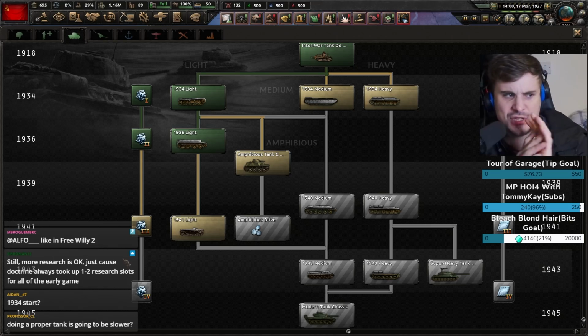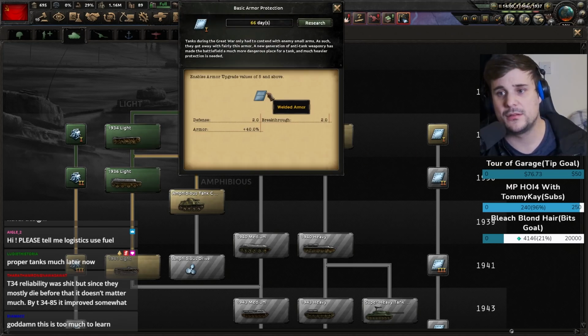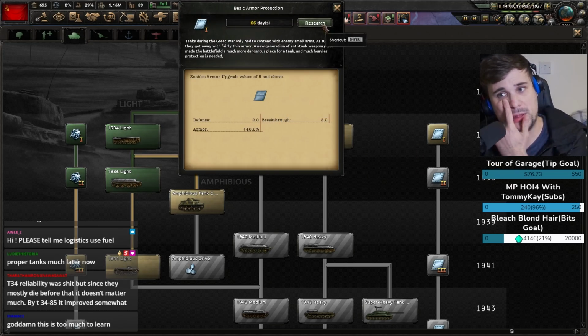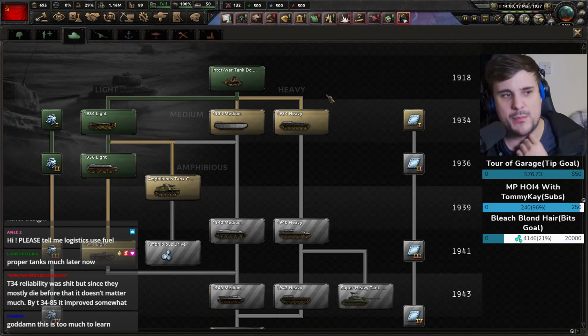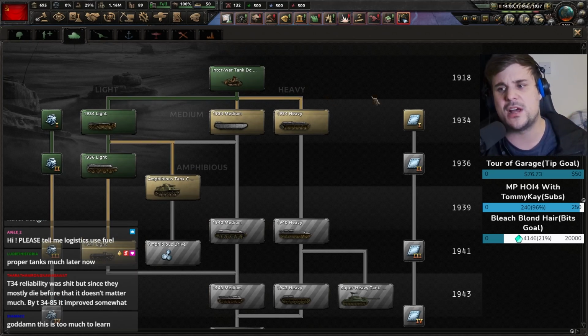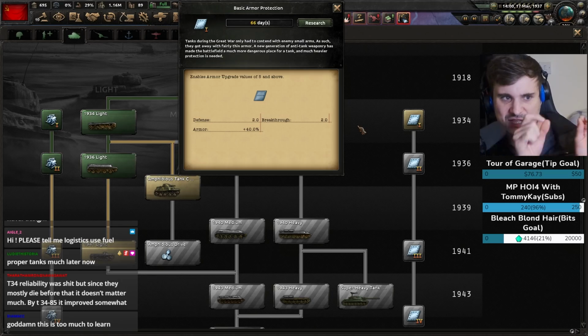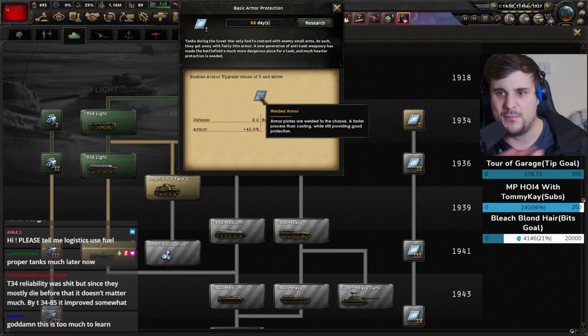So there's quite a few steps to actually improve your tank after you get the research. And then on the right side, you've got armor. So the first one gets you welded armor. There's 2 kinds of armor. There's cast armor, which is like a whole solid frame. And then there's riveted armor, which has lots of weak spots in it because, obviously, riveted, so there's lots of gaps. But then welded is like the best of both.